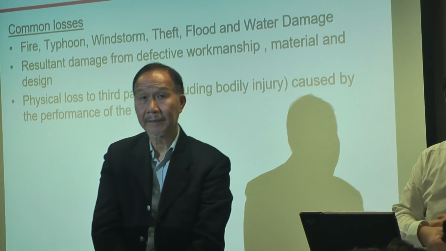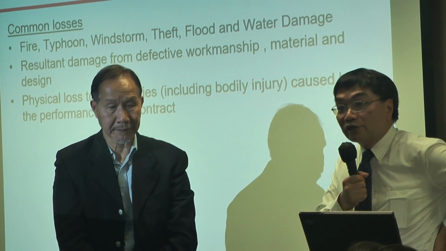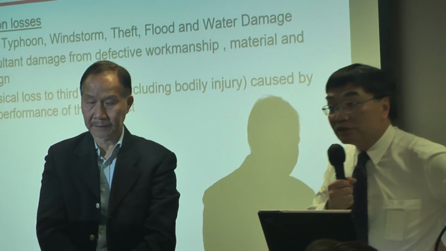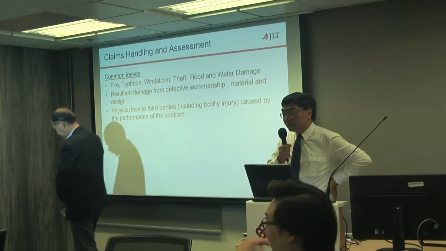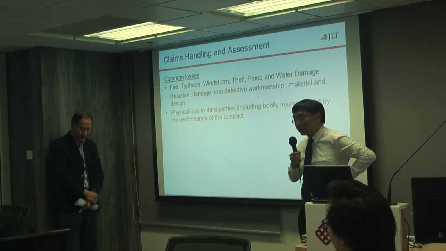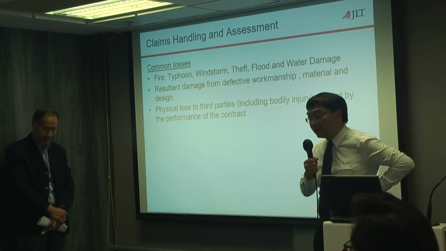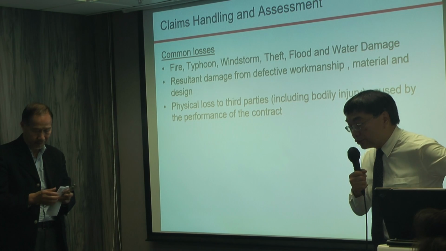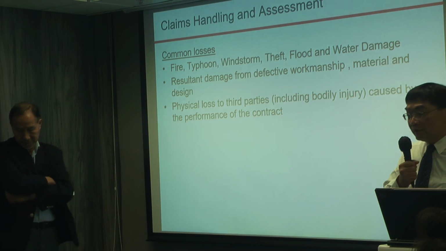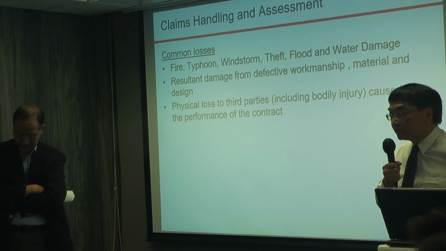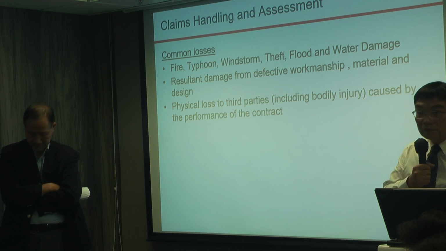Would you like to tell them a little bit about your company? Okay, now Jardine Lloyd Thompson, JLT, is one of the 4 major brokers in Hong Kong. What insurance brokers do is to place or give insurance advice to the insured, acting as agent of the insured and not the insurer. We advise how to arrange insurance, what the best cover available in the market is, and seek support from insurance companies to arrange the proper insurance for our clients.